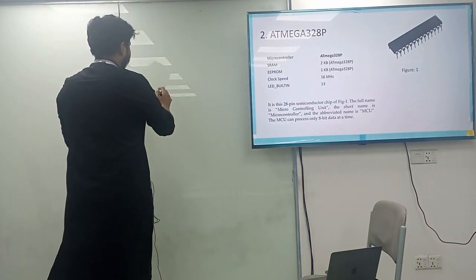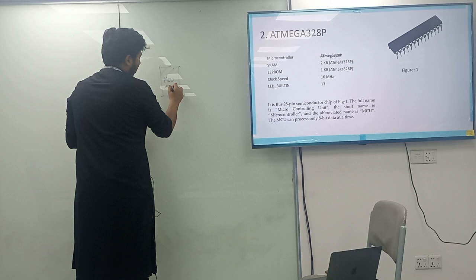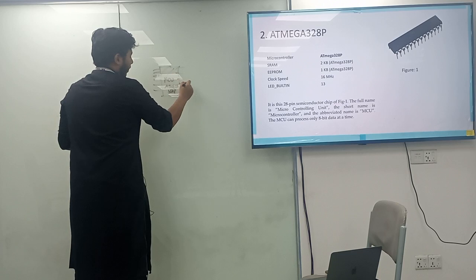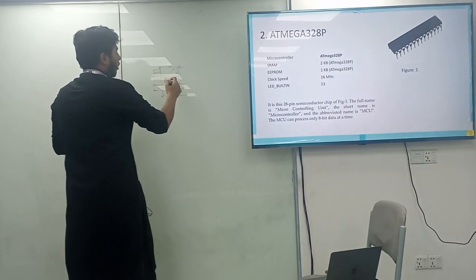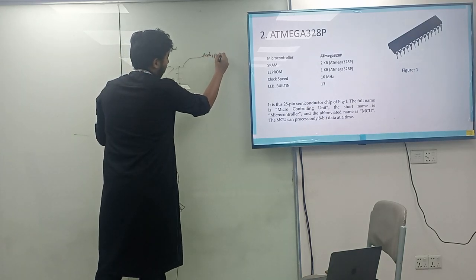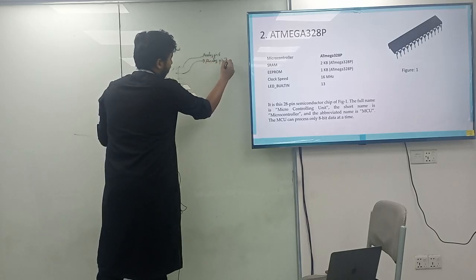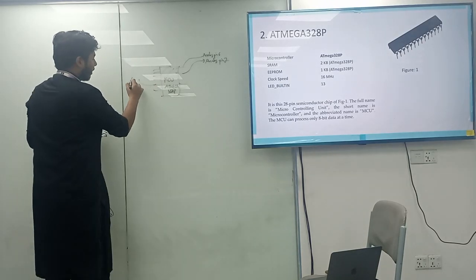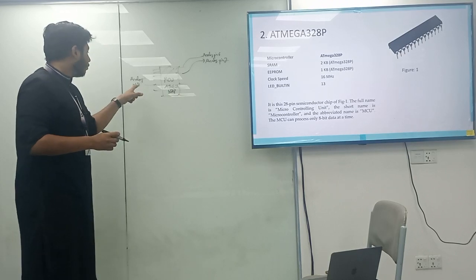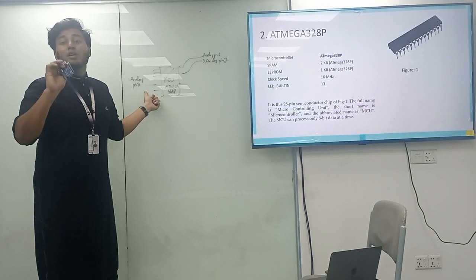Let's make it simple. This is our MCU, the black portion, the ATmega328P, and it contains lots of pin numbers. Here is a pin that is, let's say, analog pin 6. This is analog pin 7. Here is another pin named analog pin 8. So if we use these pins directly like that, it's not possible to execute any task.